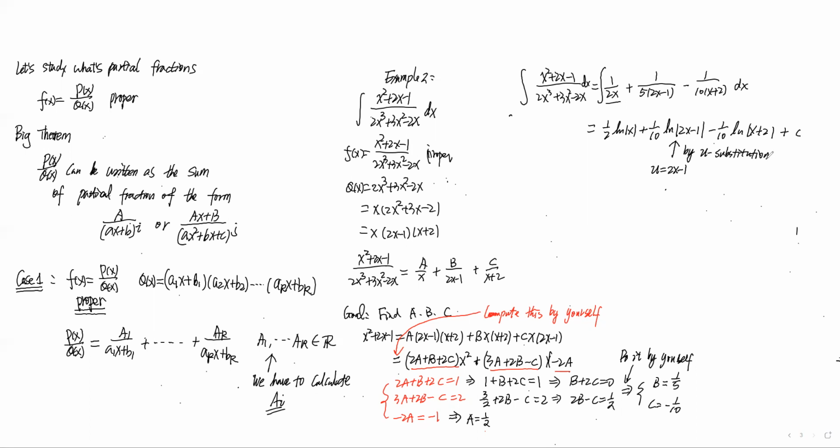Okay, so that's our first example. A second example. So let me give you one more. Example 3, find the integral of dx over x squared minus a squared. So you can say f(x) is 1 over x squared minus a squared, right? This is a rational function, and also it's proper, right? And q(x) is x squared minus a squared. So this is (x plus a) times (x minus a).